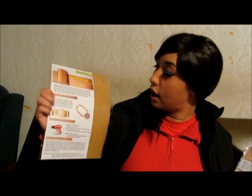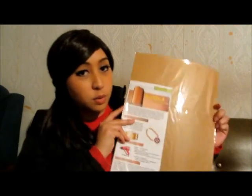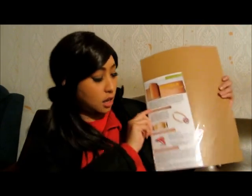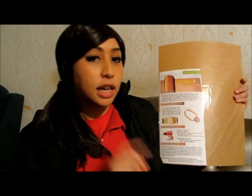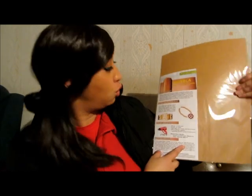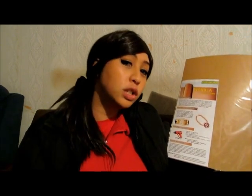For those of you who are wondering what the pieces of Worbla will be looking like, we have some examples here. This one is our A4 size, and this one is our A3 size. Now if you're wondering what this little piece of paper over here is, it's just a little beginner's guide for those of you who are wondering things like, well, what is Worbla, what kind of things can you make with your Worbla, what kind of tools do you need for your Worbla, and even just how to use your Worbla for the first time. Just beginner's tips.